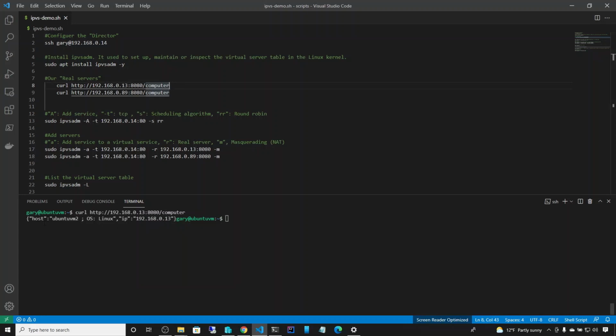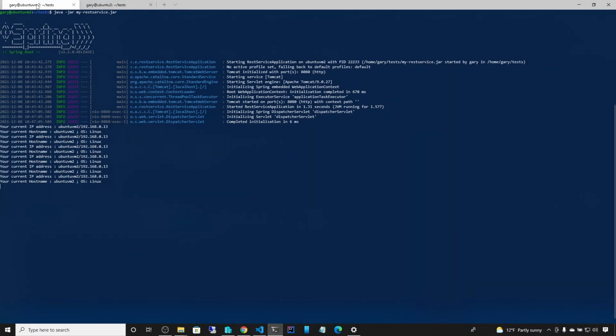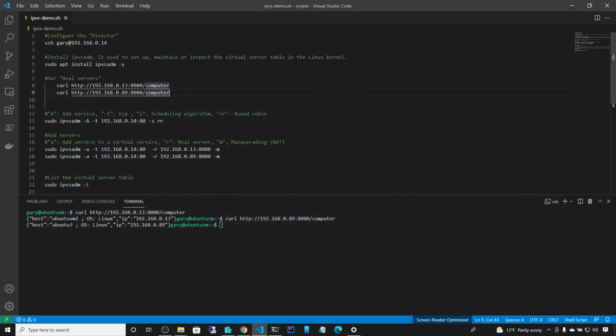A very simple service basically returns the operating system and type, and also the IP address of the host. The same thing with this. And these are currently running. This is one server and this is one server. So these are two virtual servers that we will be using. Again, keep in mind, we are not dealing with Kubernetes here at all. I'm just showing you raw how these can be set up on a virtual server, and how Kubernetes actually takes advantage of this. So in terms of Kubernetes, imagine that these two are two pods that are hosting a service.